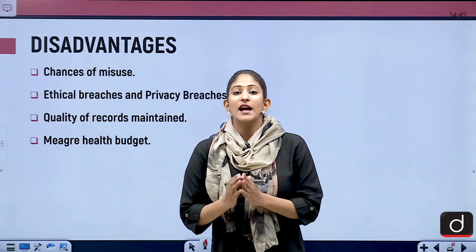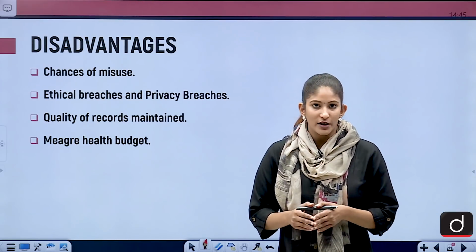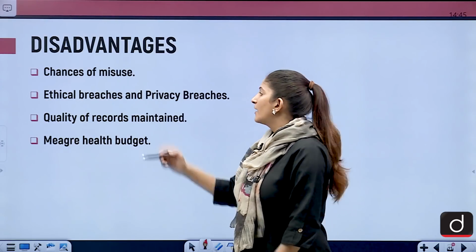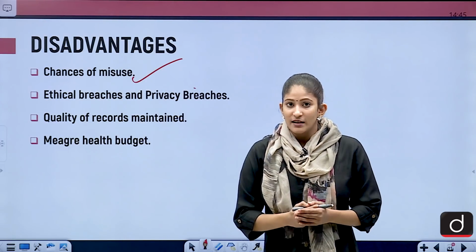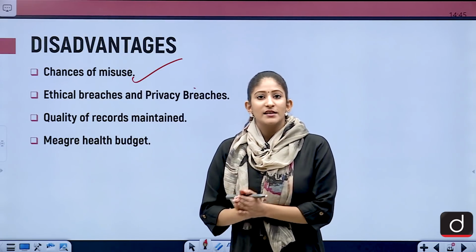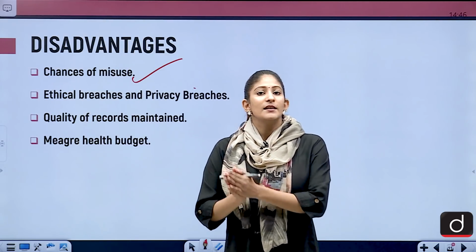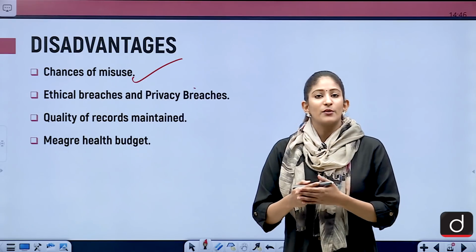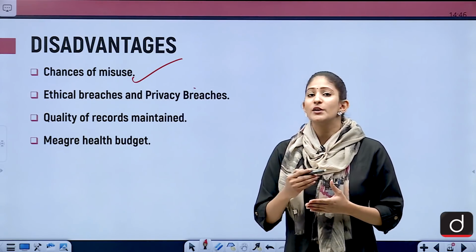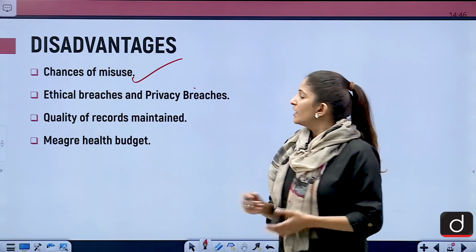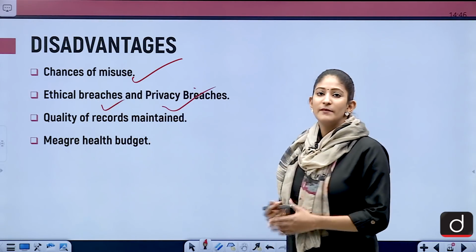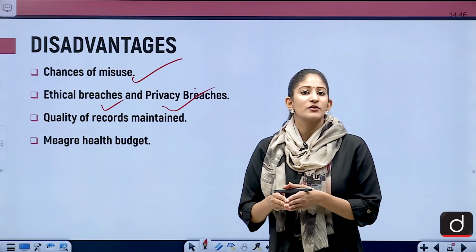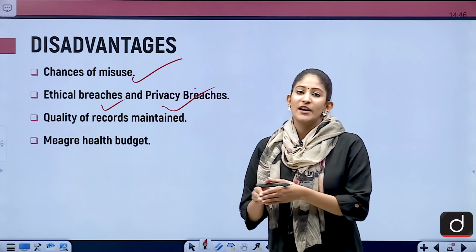So in the absence of proper laws and regulation, the data which has been provided under the National Digital Health Mission has chances of misuse by the private sector and diagnostic laboratories, pharmacies, as well as insurance companies. So a proper structure when it comes to legal provisions should be made in order to reduce the chances of misuse of the data available. And ethical breaches and breaches of privacy, then issues related to stigmatizing a particular disease when it comes to be known through the National Digital Health Mission.